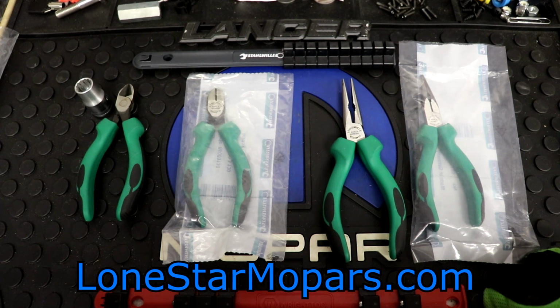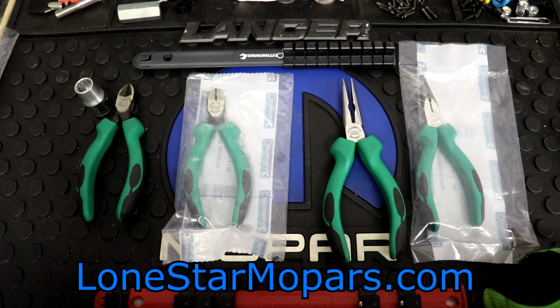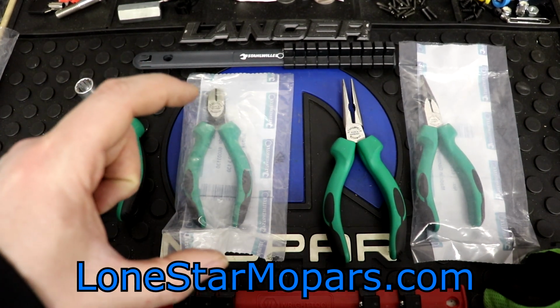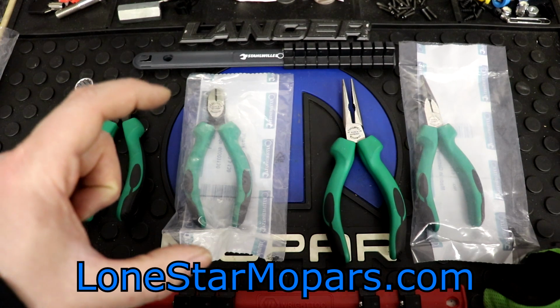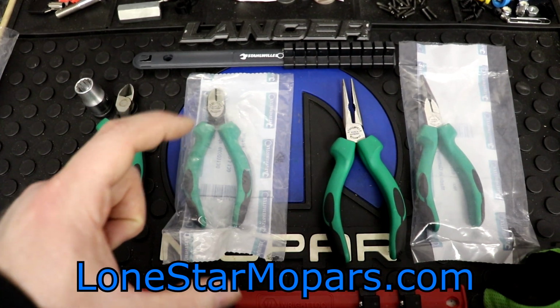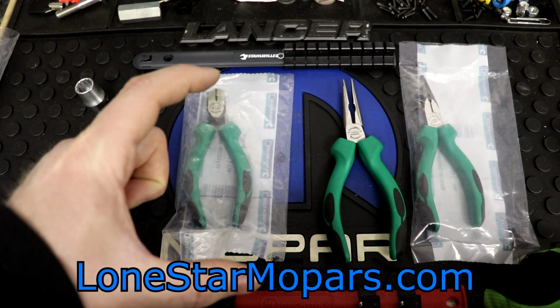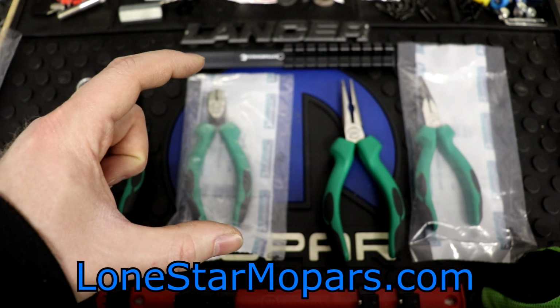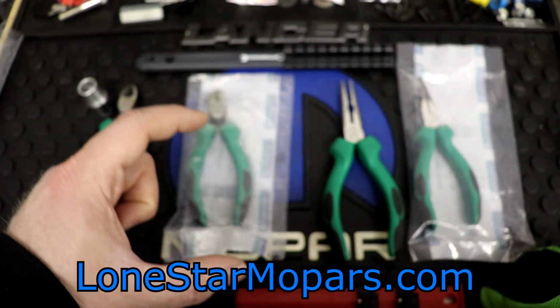And what kills me, I've purchased one deep. Now, to Stahlwille's credit, I don't have deeps from other companies, but Stahlwille's deep, I'd hate to say extra deep, because you can get some ridiculously deep sockets, right? If you specifically shop and need that. But for a deep socket, they're extra deep, right?